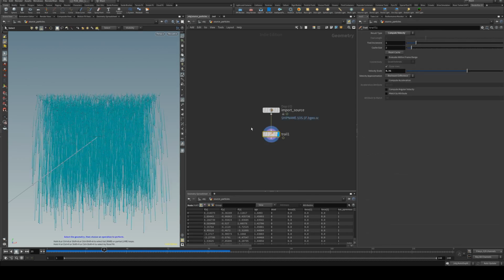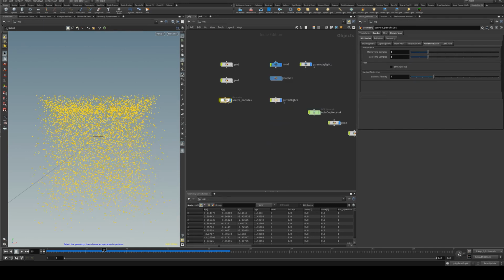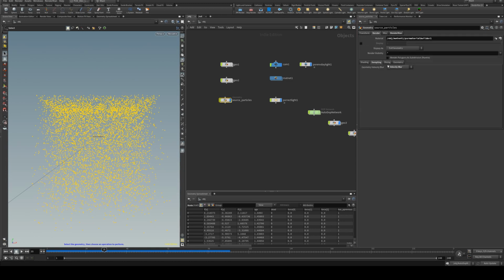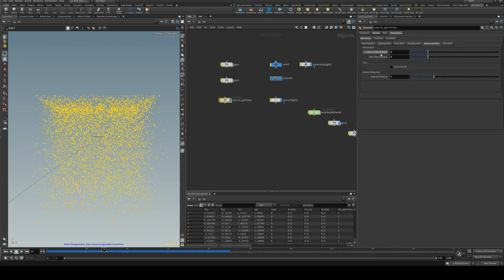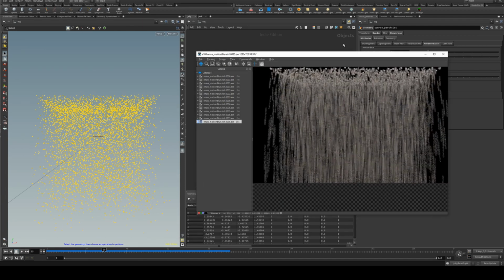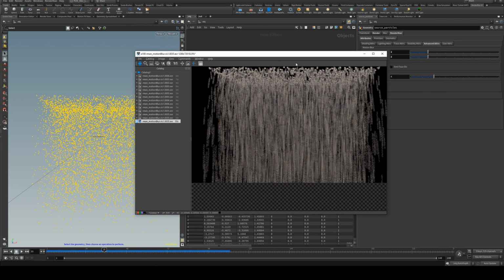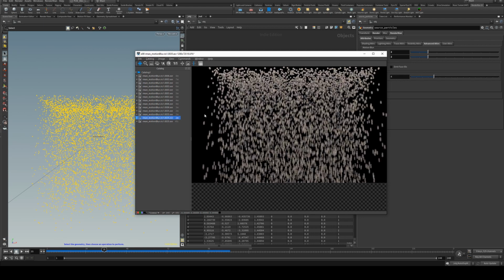We can also add a trail to our particles and increase the velocity scale, just ensuring that you've got it set to compute velocity, and also under the render tab, you have geometry velocity blur based on the velocity blur. And I've just got my transform time sample set to 2 and geo time sample set to 1. And that is the result with the increased trail length. And that was the previous result with it just set to 1.